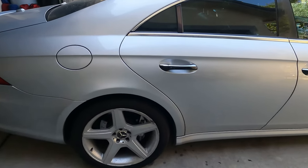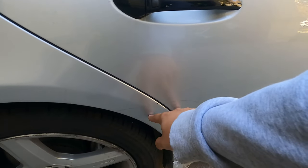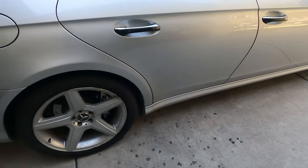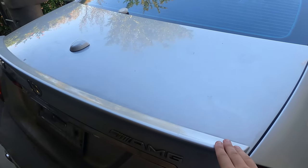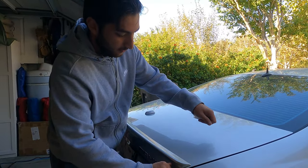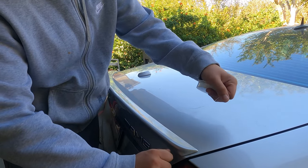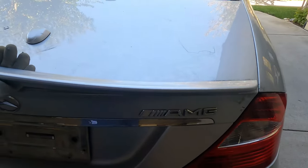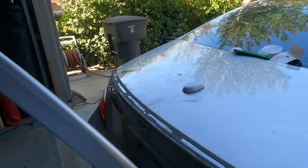Alright, so before we begin, I want to peel these two pieces of protection film off, and I want to peel this rear lip off. Maybe this needs to be sat out in the sun a little longer, but it's really hard. It appears that the string wasn't working, so I just went ahead and manhandled it, and I'm just going to rip that thing off.